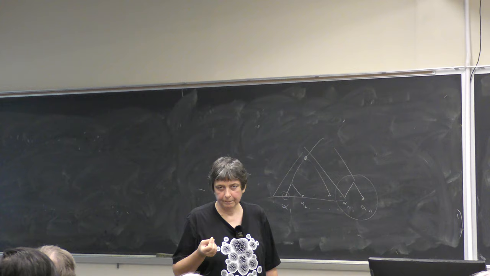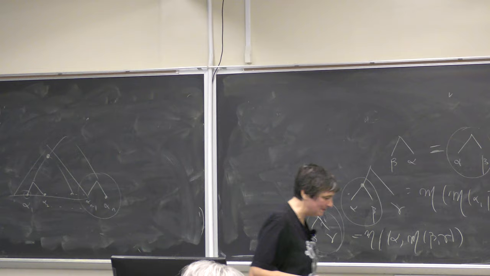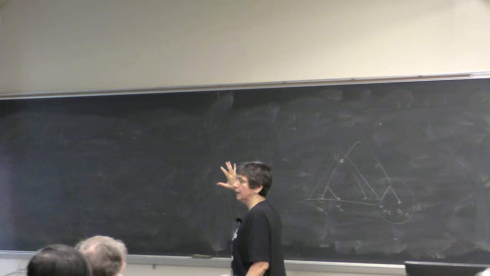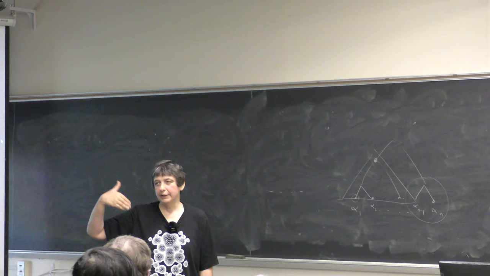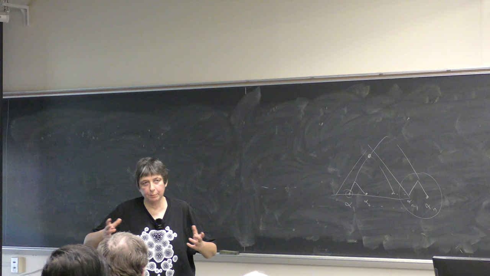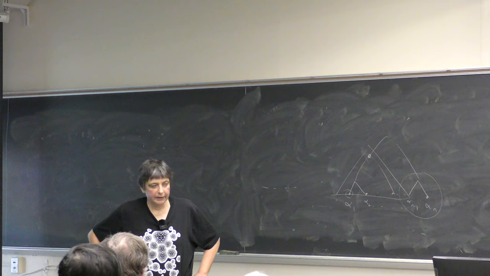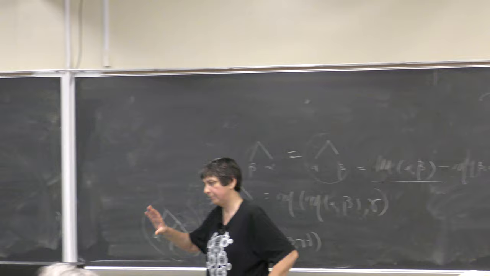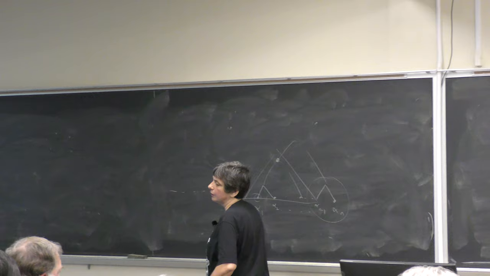OK, so I will stop here because I'm already over time. One thing that I did not have time to talk about is the externalization picture, how you model passing from these abstract binary rooted trees that are non-planar to the actual embodiment in specific languages. That also has a nice mathematical description. You can think of it as a correspondence in the mathematical sense. There's another interesting story about the linguistic properties of this externalization that you can deduce from the algebraic properties of this correspondence.